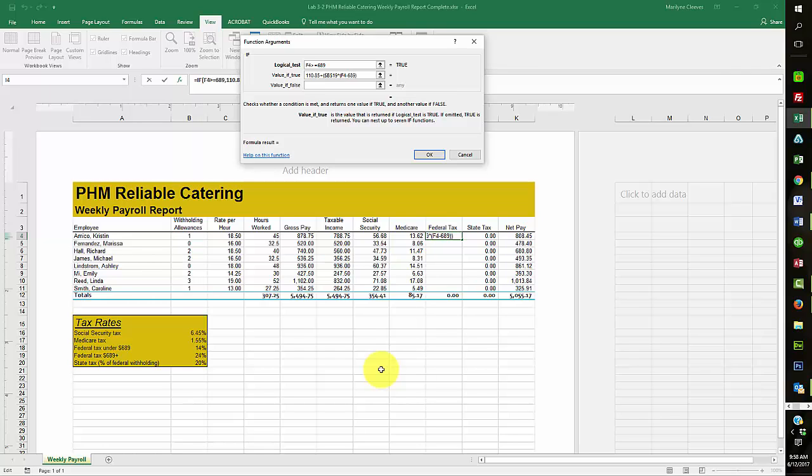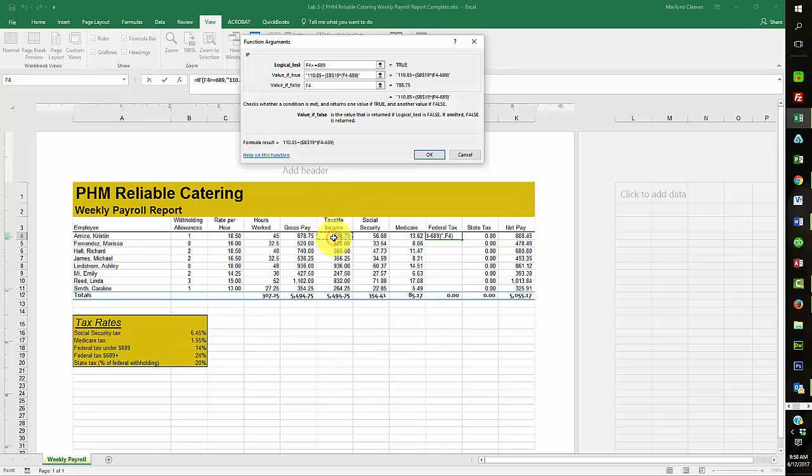Okay, if an employee's taxable income is 689 or less, the federal tax equals the taxable income multiplied by the federal tax rate found in B18. So I come here and I say, okay, then that's this one, F4 function key, times that.